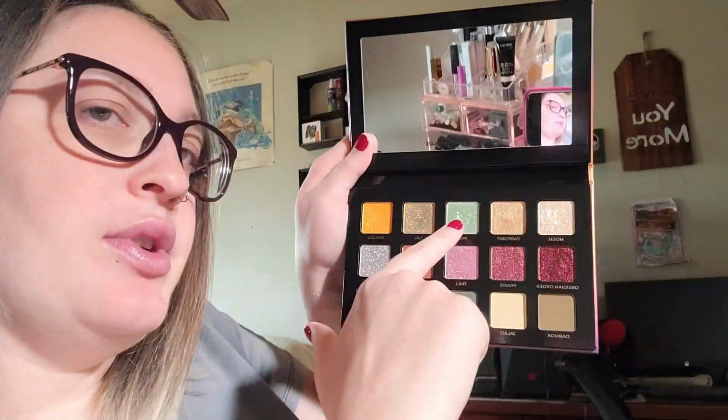And then the last of the top row is, oh, and by the way, Lol is an android created by Data in 2366 on the USS Enterprise D, and she exceeded Data's capabilities. She was able to do a whole lot more than Data. If you know who Data is, he's like the android on the ship. So, and going back to Risa, because I'm messing up my order here, the shade Risa was the greeny shade right here. Risa is a pleasure planet that Captain Picard visits on holiday. So that's kind of cool.